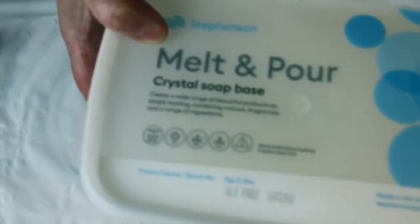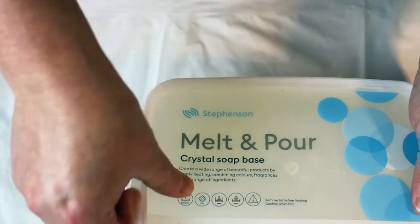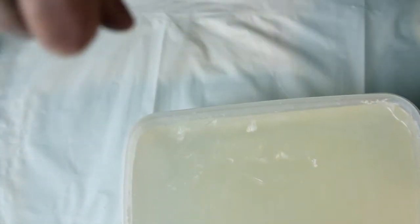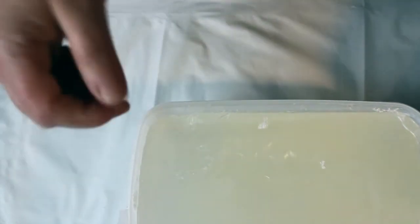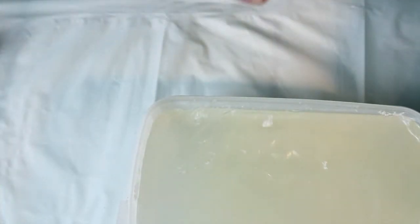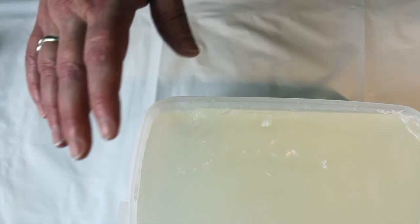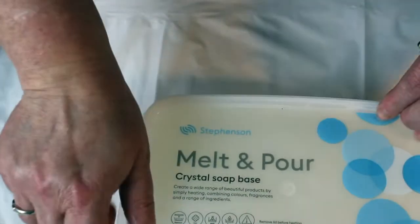So here is our melt and pour. It's quite heavy. It's very easy to use. You literally are going to take a spoon, scoop out, measure how much you need, and put it in the microwave for 10-second, 20-second blasts. We're using quite small amounts of soap because obviously the mould is very tiny. So that's your melt and pour.